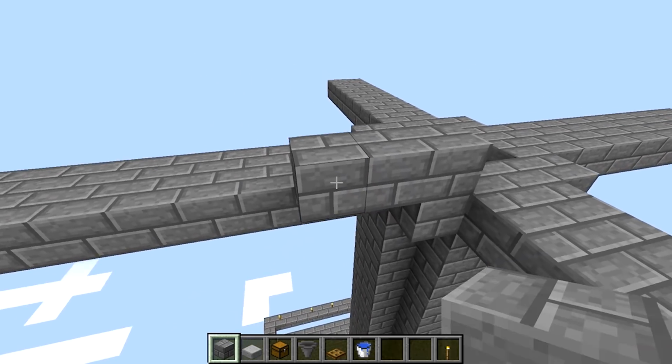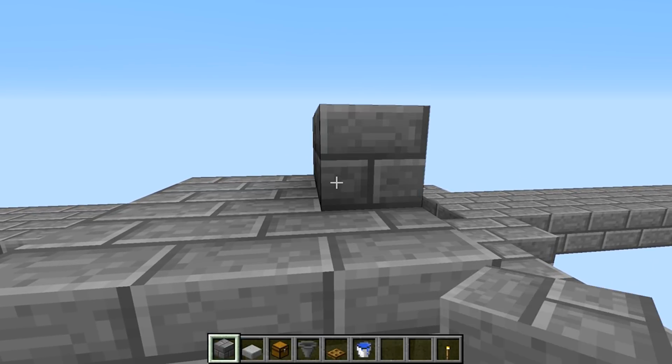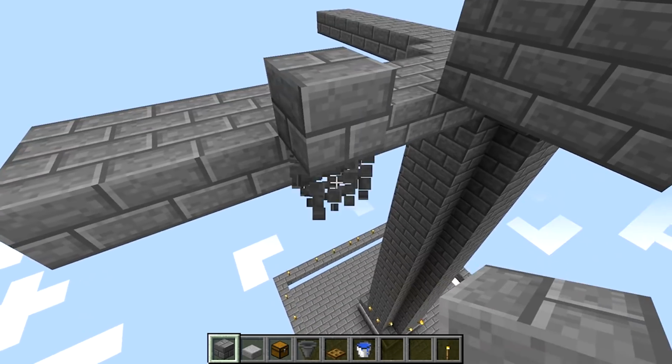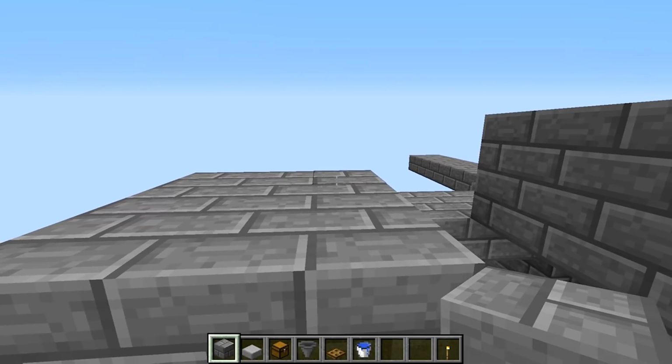Next step is to build the mob spawning platforms, starting from the very corners of the dropping hole. 3x3, 2 blocks high, 2 blocks away from each other. It's very simple, just like that.